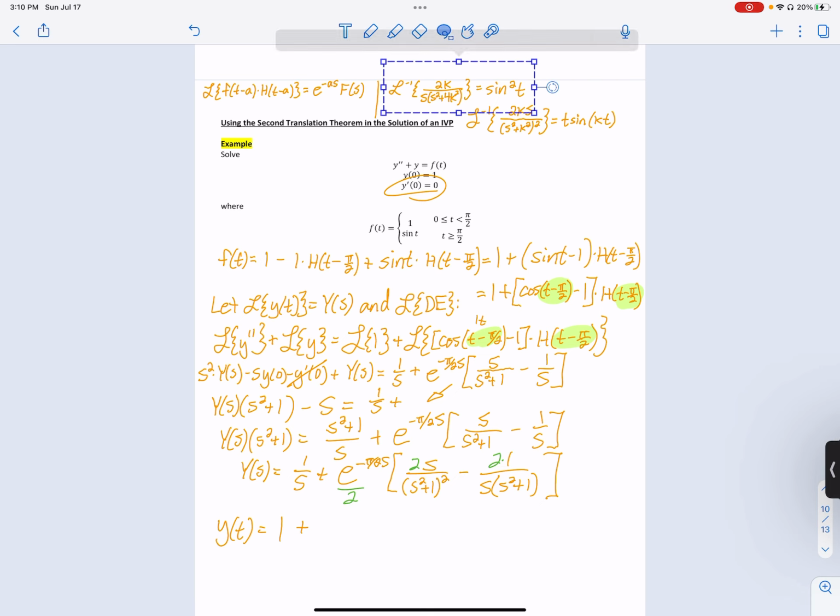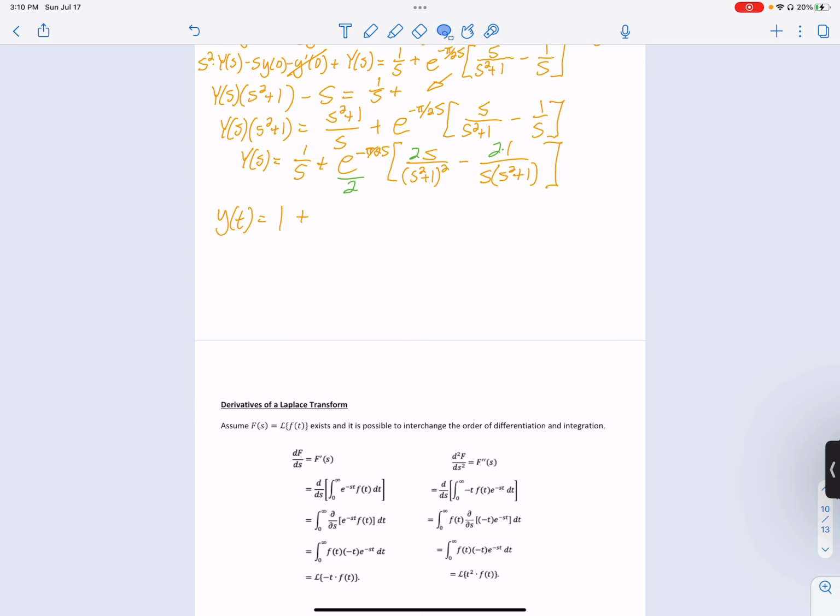And we're going to do some pattern recognition here to help us understand this. Okay, so I have that. I don't need this. And I have 2 over s times s squared plus 1. And I need that k there. So s over s squared plus, okay, I need a 4. And then I need times something squared that's going to get me back to a 1. I think that's a 1/2. 1/2 squared is 1/4 times 4 gets me back to that 1. So k is actually a 1/2.